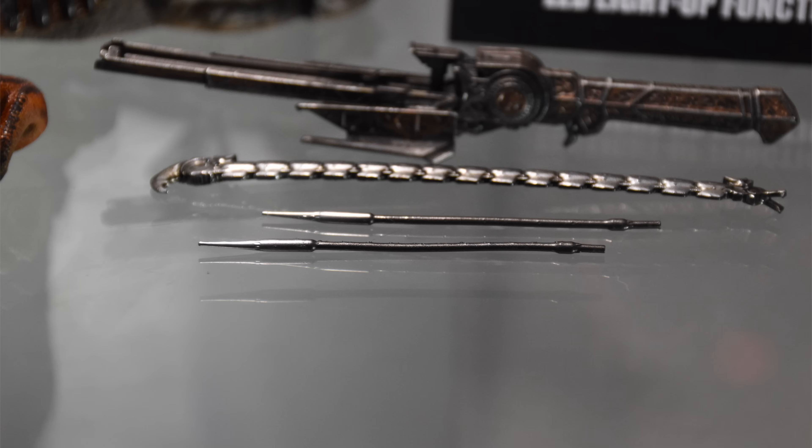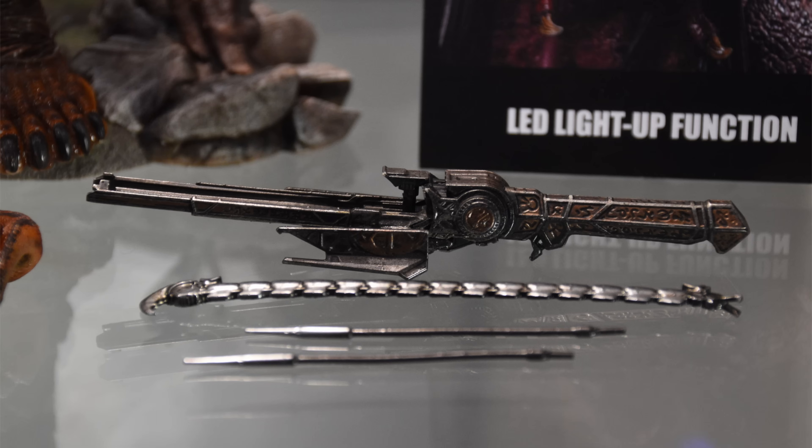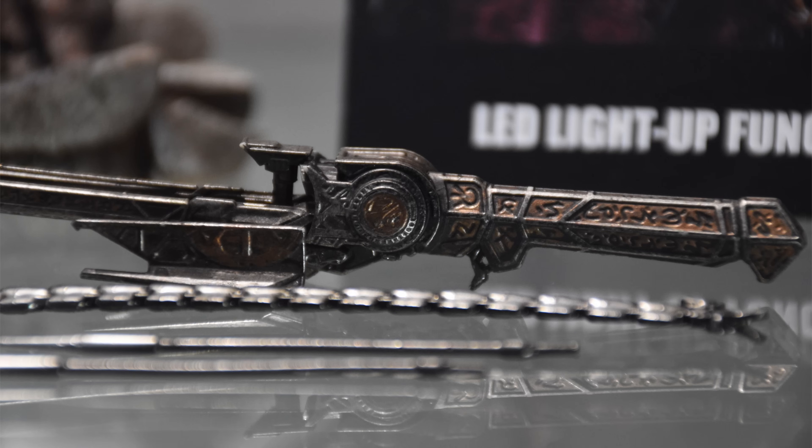I actually really enjoyed this fresh take on the plasma caster for Prey. Instead of going with the traditionally shoulder-mounted energy weapon, this time it's handheld and it shoots arrows. It's still connected to the targeting system on the bio mask so it's still that iconic Predator-style weapon, just something a little bit different. I particularly like that Naru uses this weapon to actually kill the Predator — it's one of his own arrows that leads to his demise. The detail here is superb: sharp sculpt work, washes in the crevices, metallic paints where they need to be, and you have multiple different arrows so you could have one lodged in him somewhere or scattered around the display base as set dressing.